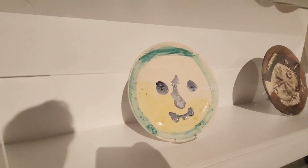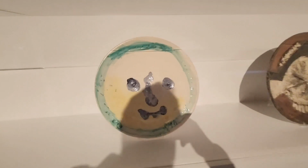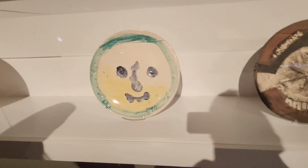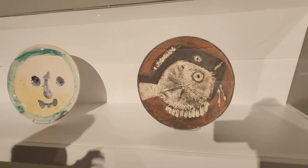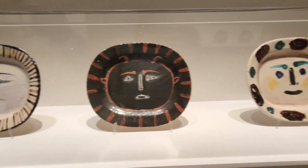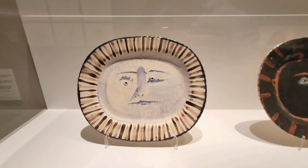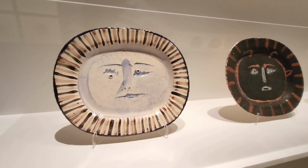Okay, come on now, even I could make that. Who wants a Carlos plate with a smiley face? I can do that one. It's like a fish he just put on there. Yeah. All right, so his talent was more painting, because these ceramics, come on. This is what you give to your mom, and she's like, oh yeah, it's beautiful.